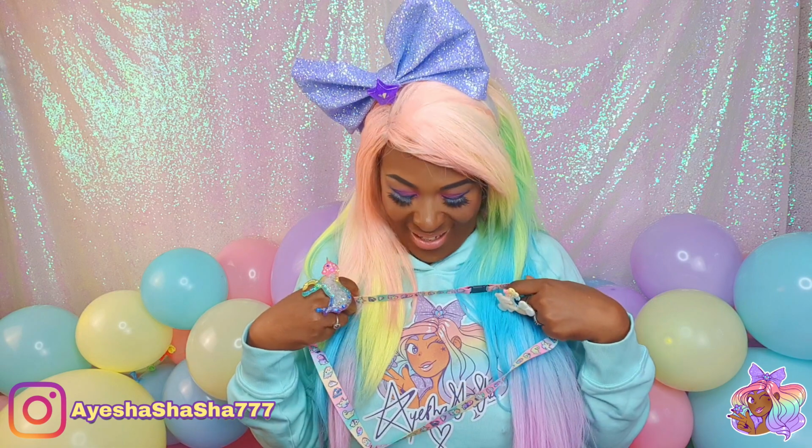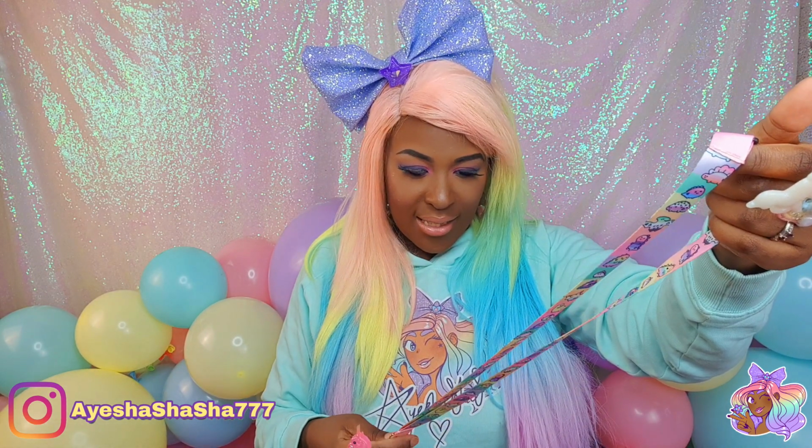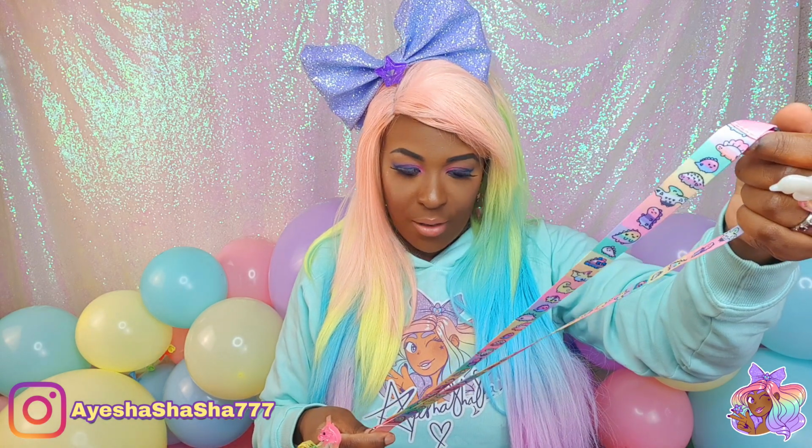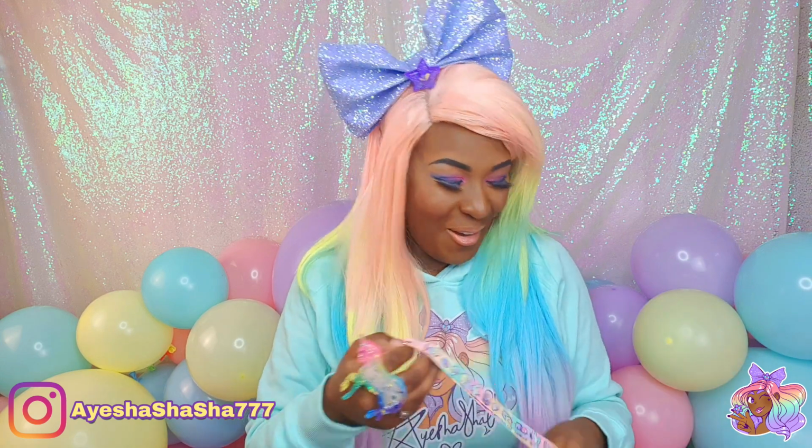How many times have I done unboxings and then gone, oh my god, it matches my hair? Because it does. It matches my hair, my hoodie, my balloons, it matches everything. Oh my goodness, I absolutely love this. I need to hook this onto one of my really big resin necklaces. That is so cute. Oh, thank you. Okay, what else do we have? What else is in here?